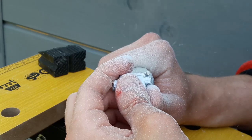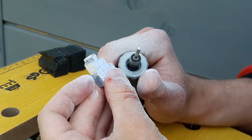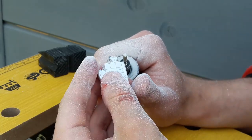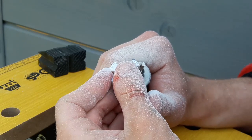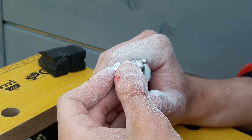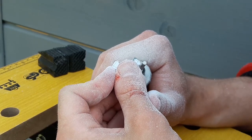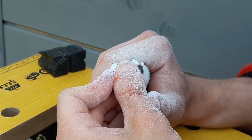Remember the rule that grinding less and checking results more often is better than piling it on and destroying your puzzle. I'm not showing you the process on the other charm. Of course, here we are grinding the raised part and there we will grind the re-entrant one. But except for it, it's really similar.